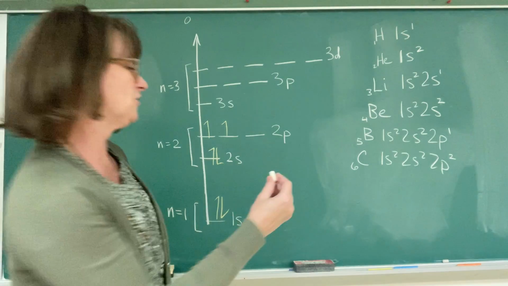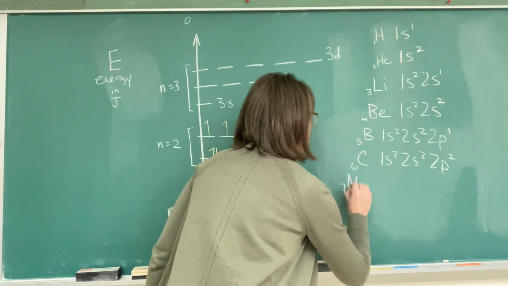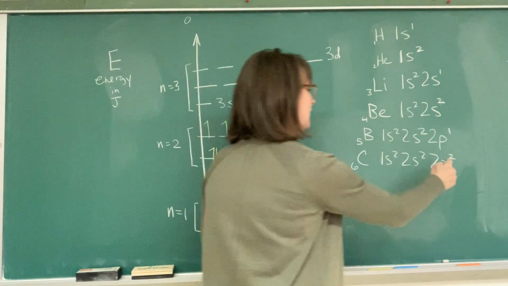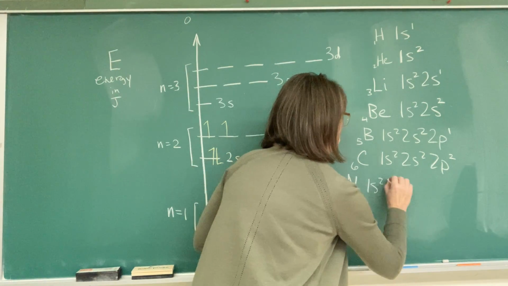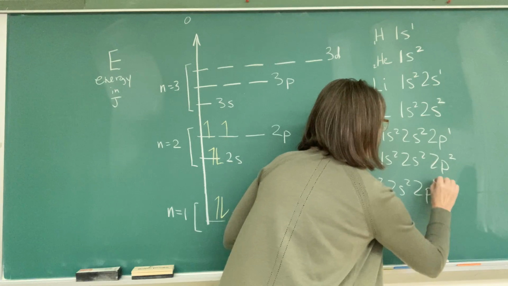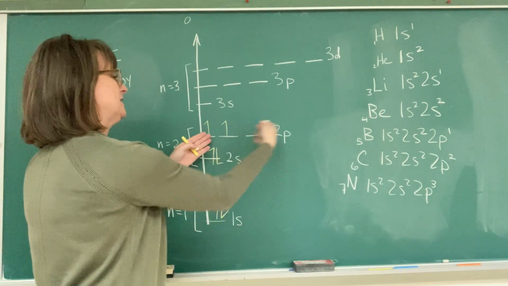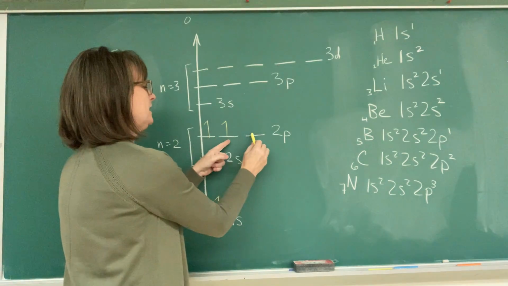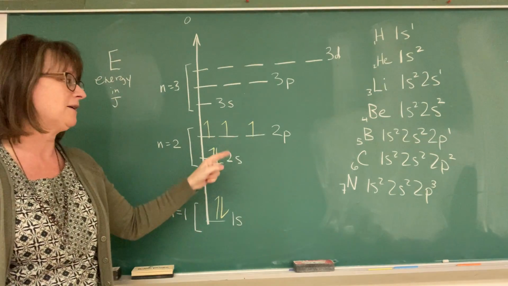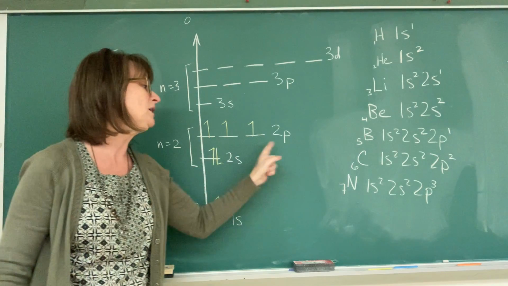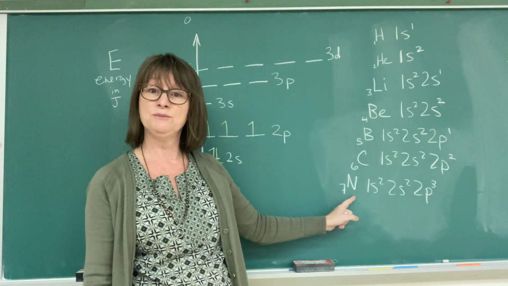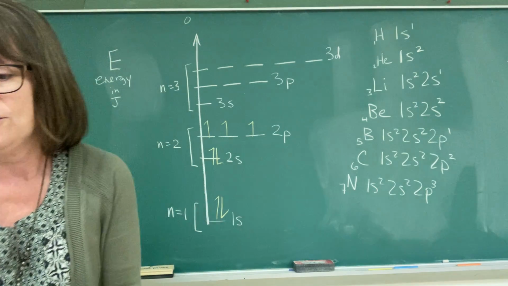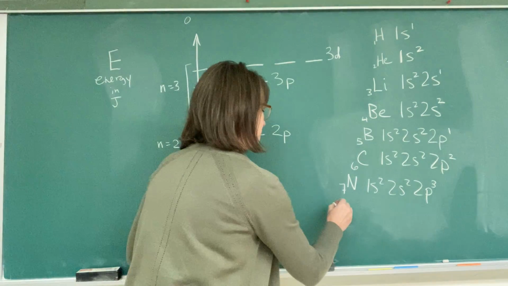Okay, that's carbon. Let's try nitrogen. Next one, number 7. Oh, I gotta add another electron. So 1s2, 2s2, 2p. I'm gonna put 3 electrons in this set of p's. My 3rd electron, though, I'm gonna follow that Hund's rule. I'm not gonna pair it up yet. So I have 3 unpaired electrons. Nitrogen is even more paramagnetic than carbon. Wow. Okay, so that's nitrogen.